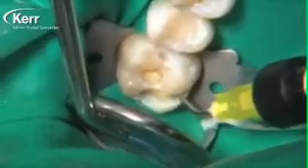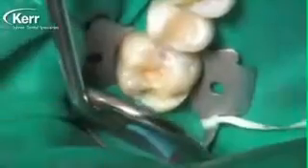We place our first increment and then use the enclosed brush to take that material — and we're not just thinning here, you really want to agitate it into the tooth structure and into the preparation for 15 to 20 seconds. Be sure to use the paintbrush that comes with the Dyad Flow and not a tumbleweed brush, micro brush, or anything like that, as those incorporate too much air into the composite. The enclosed paintbrushes work perfectly for smearing the Dyad Flow around the inside of the cavity preparation.